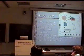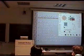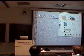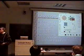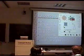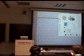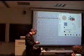The palettes typically show what mode you're in by darkening out the current mode, right? So it'll just fill this in. That'll tell you that you're trying to draw circles now. But that doesn't make any sense if you have multiple people sharing that one palette, right? Also, the selection handles. How do you deal with selection handles for multiple people? So there are lots of interesting user interface issues, and this tool that we've built is designed to try to investigate those. Also, the issue of undo, which does come up in multi-user applications, having single undo and multiple undo. So we built this tool, and I can demonstrate it working.